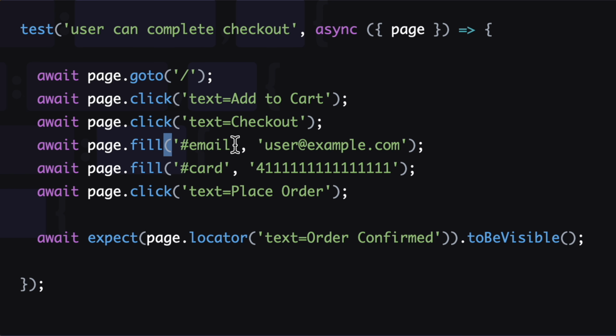We're filling in this text field with this ID, and we're using this email. And then we're filling in the other text box with this ID, the card with this number. Then we're clicking the element that has the text place order. And then we expect that an element with the text order confirmed is going to be visible. So basically, this is walking through an entire user journey just like a real customer would.